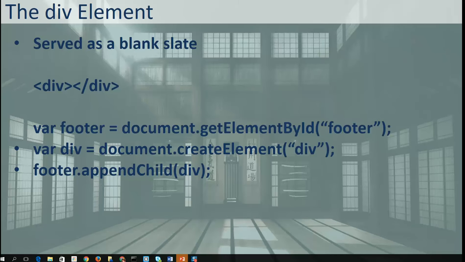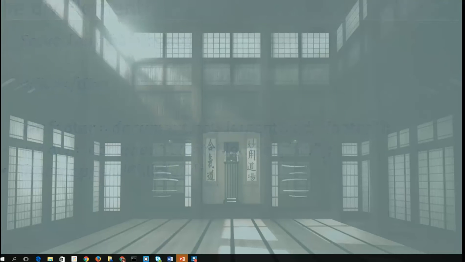All right, but that alone doesn't do much for us. It's when we start manipulating that div and adding other things and customizing its visual properties that we start to get interesting. So how do we manipulate its visual properties? Well, that's where CSS comes into play.